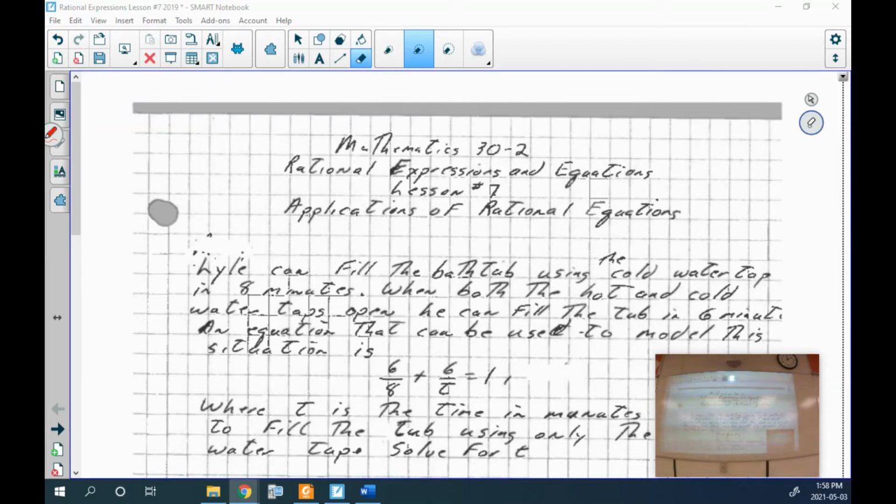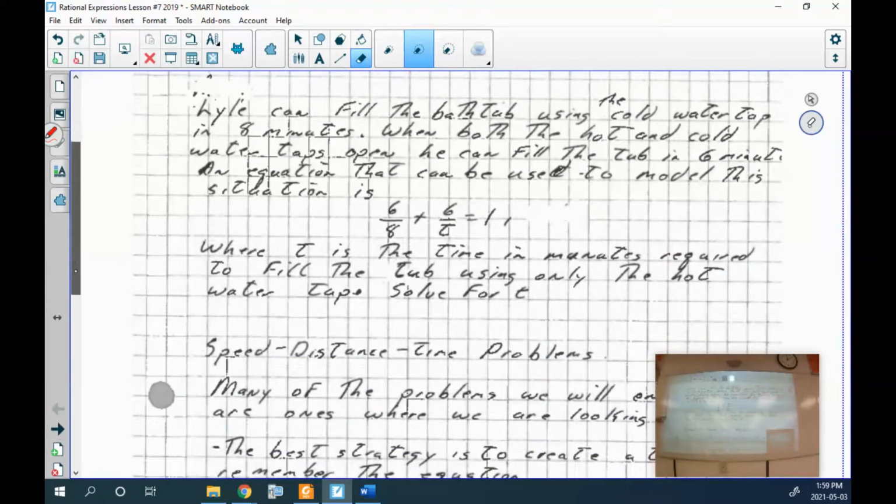Afternoon. Today we're going to look at how to create rational equations from word problems. Most often what we'll do on an exam is I'll ask you to create an equation, and then I'll ask you to solve another problem like I'm going to do here based upon a problem, but I wouldn't ask you to create an equation and then solve it. And that would be the same thing if you had a diploma this year.